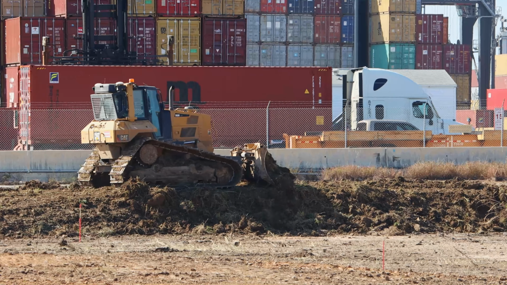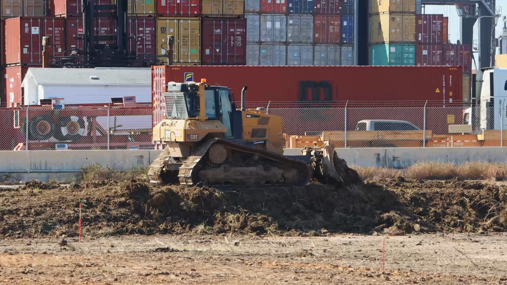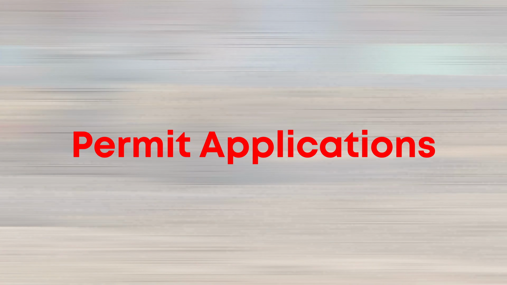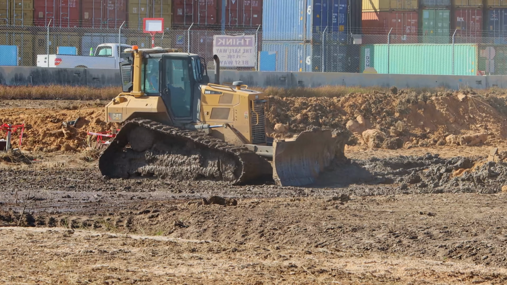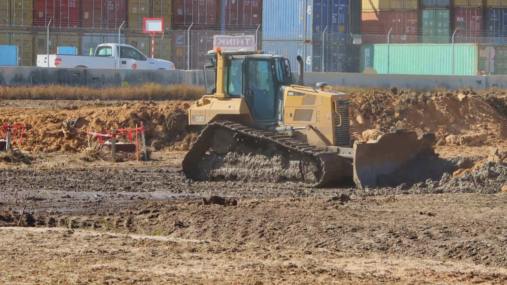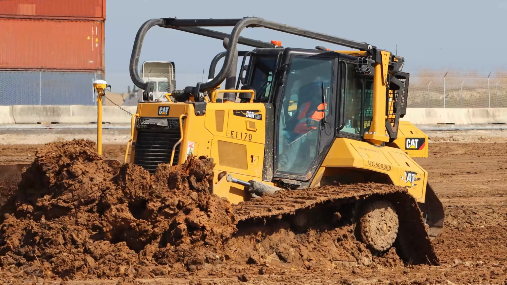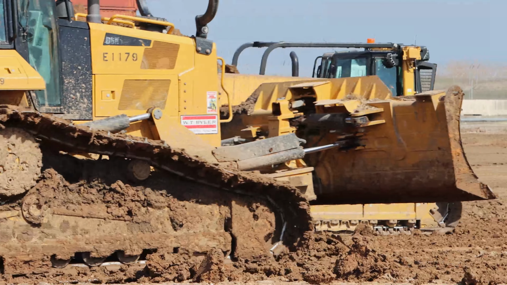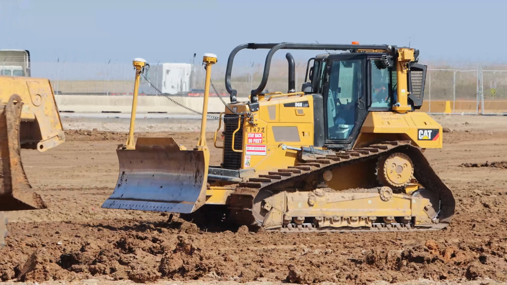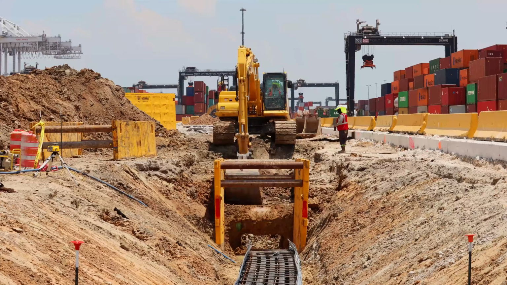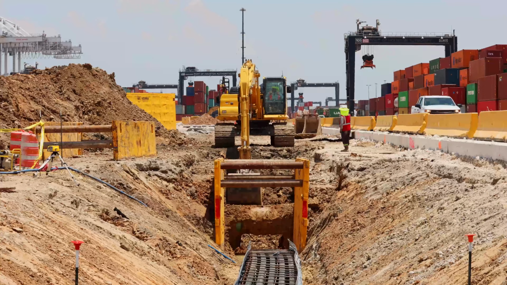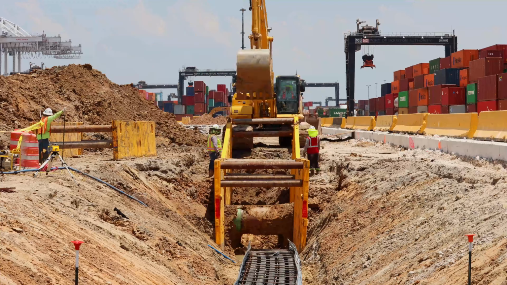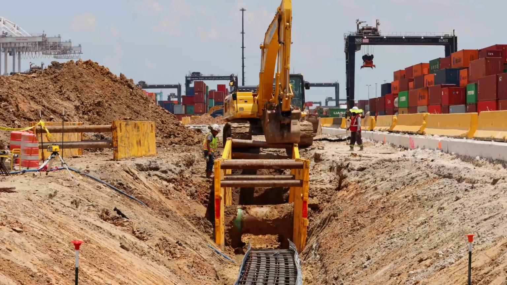There are two things that office engineers need to start doing immediately as work begins: utility investigation and permit applications. Those two activities are not exactly engineering work, but rather paperwork administration. However, it is very important administration. Without permits and clearance from existing utility owners, construction would not be able to start. In addition, existing utilities may significantly alter the design and placement of the foundation, as well as new utilities.